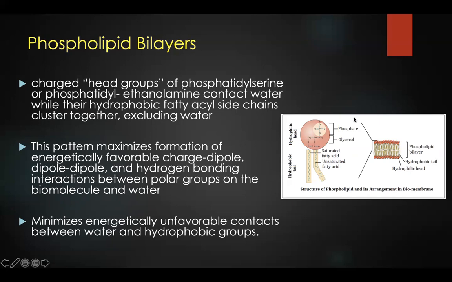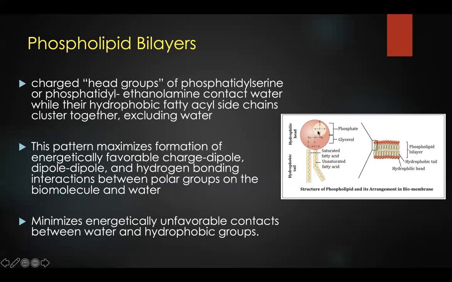And why is that? Because it contains charges and atoms that are capable of forming hydrogen bonds. Now, the tail portion of the phospholipid is considered to be the hydrophobic tail, meaning it shies away from water. Because we have a hydrophilic portion and a hydrophobic portion, the hydrophilic, polar, or charged portion is in contact with water, while the hydrophobic tail is situated away from water, or it excludes water.